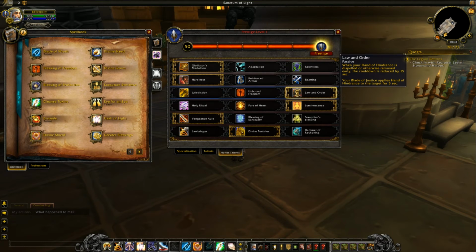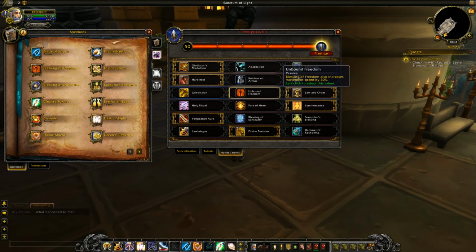And for your third one here, you have Law and Order. This is passive. When your Hand of Hindrance is dispelled or otherwise removed early, the cooldown is reduced by 15 seconds. Your Blade of Justice applies Hand of Hindrance to the target for 3 seconds.